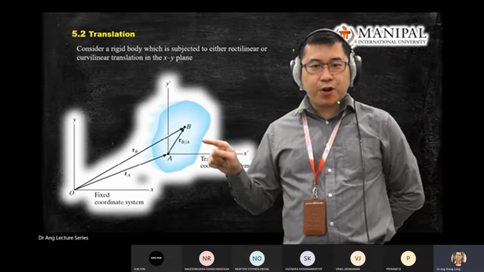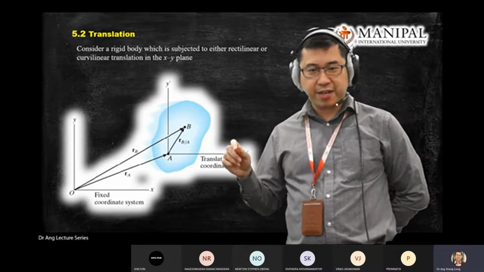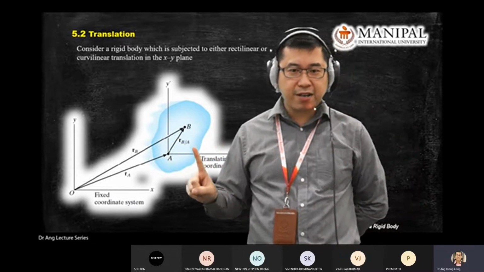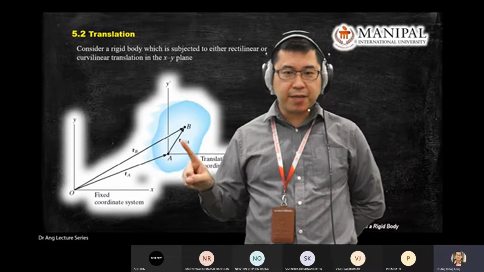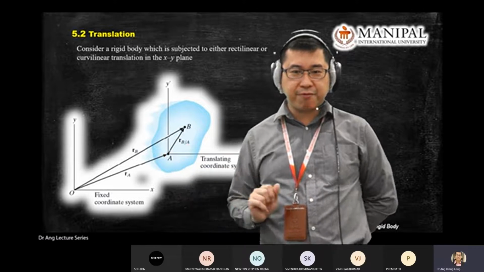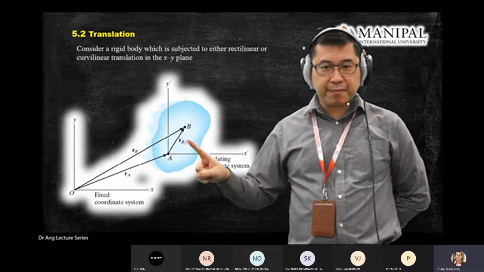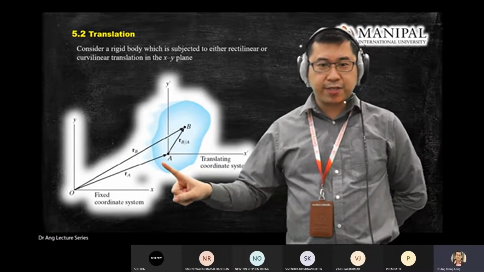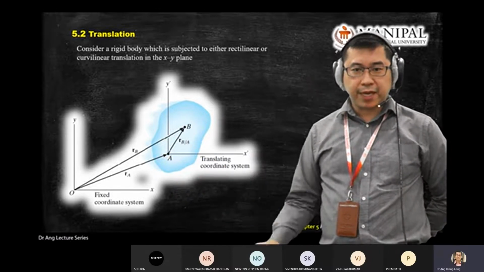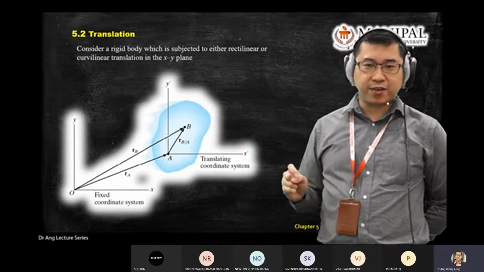If you write this notation wrongly, it means you're calculating a different thing already. R sub A stroke B is different from R B stroke A. If you flip A and B, it means a different thing. R B stroke A, the last one is A, right? You stand at A, look at B. This is how you write it. If you write the wrong one, you calculate the wrong thing.